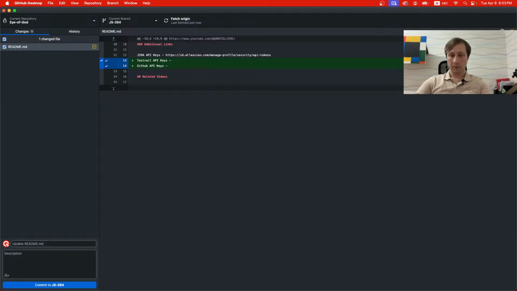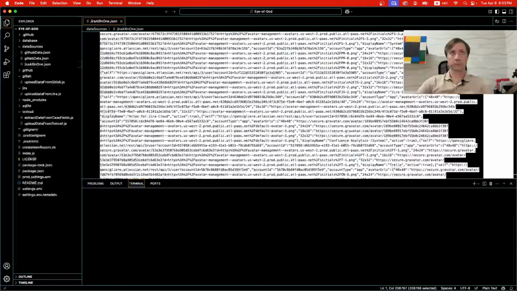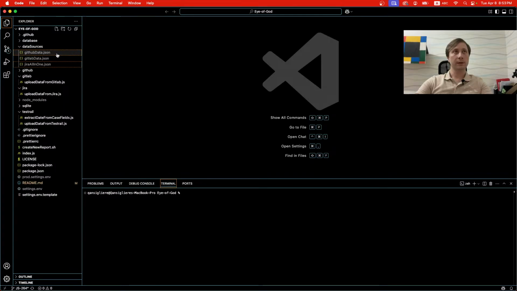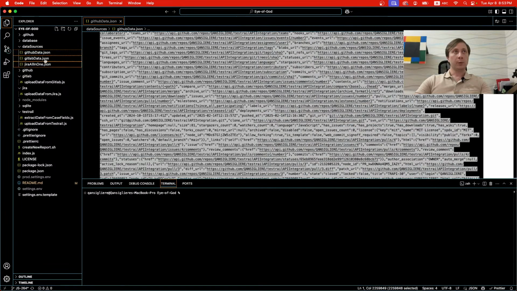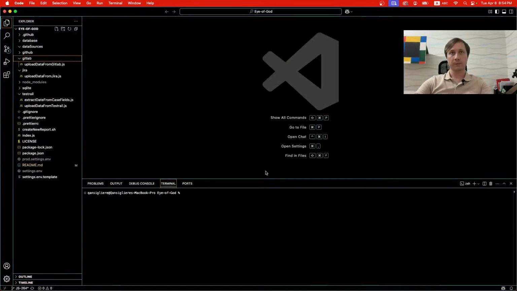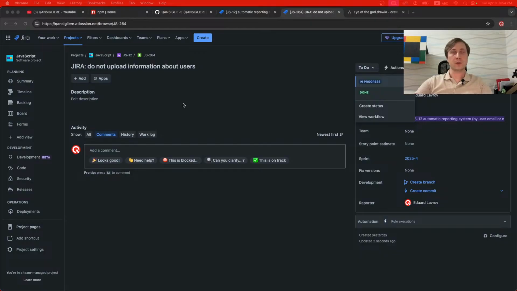Okay, let's open Visual Studio Code. Okay, it's done, plus Visual Studio Code was updated. And we have some data sources. Let's move them to the trash. And let's do the first update.